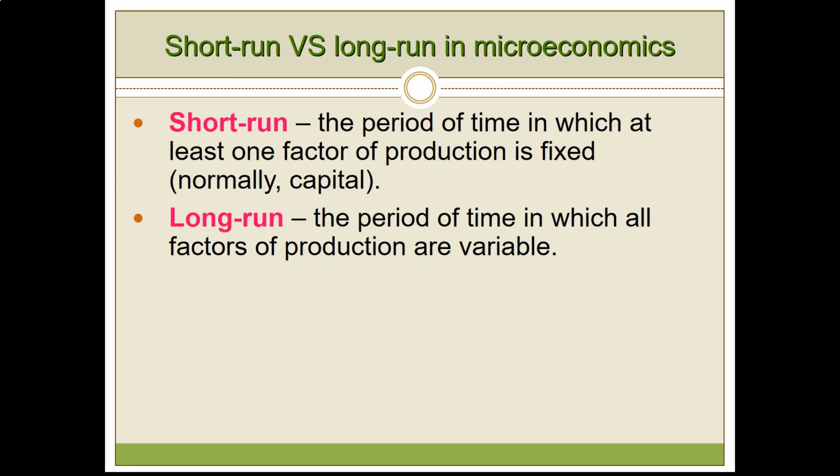How long will it take you? I don't know, maybe a couple of years. So you will need to acquire land. You will need to get a building permission in order to build a factory in this particular spot. You will need to build it, have it constructed. You will need to purchase necessary equipment, have it installed, and then you will be ready. So it's likely to take you a couple of years. So for a car manufacturer, the short run is likely to be around a couple of years, because during this couple of years, your capital, your production facilities will be fixed. You can produce a maximum amount which you can using available capital. If you want to produce more, you will need to expand your facilities, which is likely to take you a couple of years. This is the second type of business.